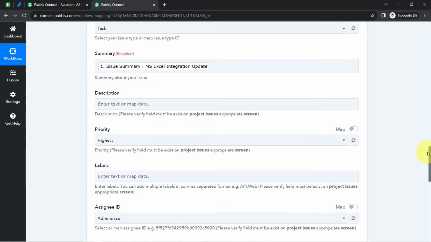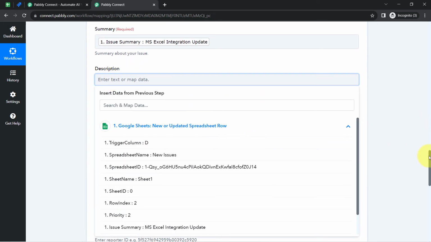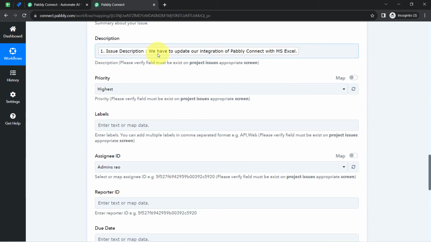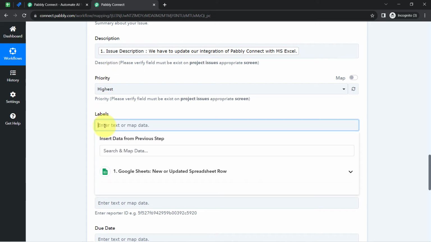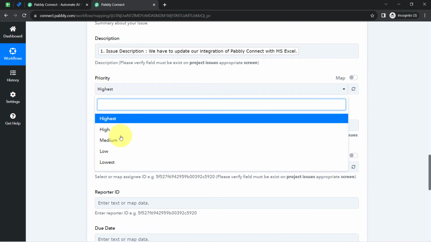Simply select that data, and in this way you will be able to map the details. So in the same way I'm going to map the data in other fields also, and again telling you the importance of mapping, that the details you will map here will be replaced automatically when our automation will work in real time. But if you will specify any detail manually, that detail will remain same. So this is the difference in providing the values via manually and via mapping, and that is why mapping plays a major role inside this automation.